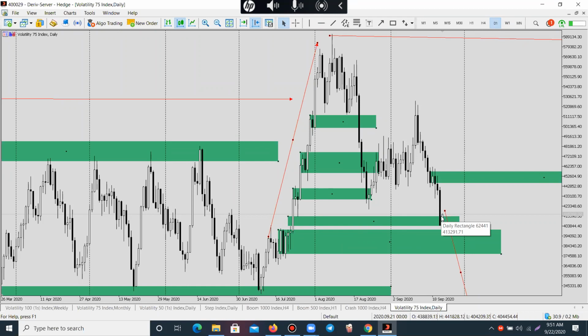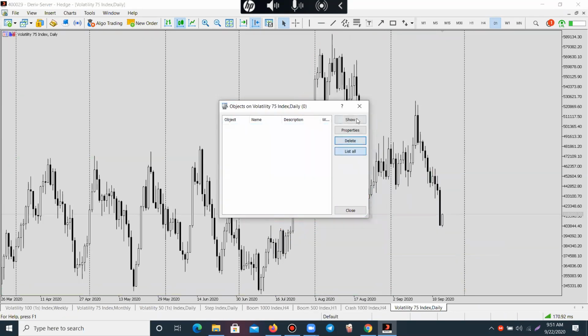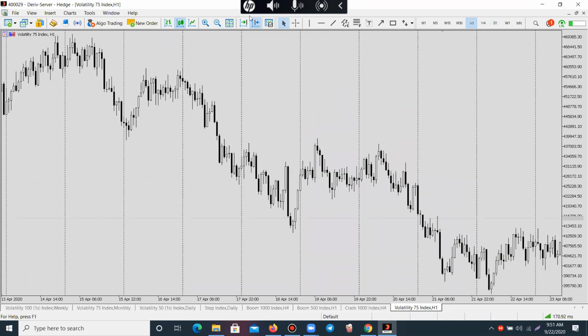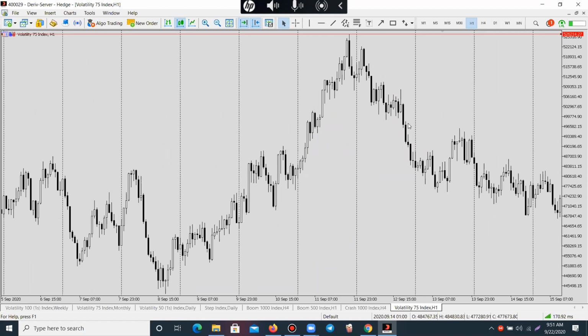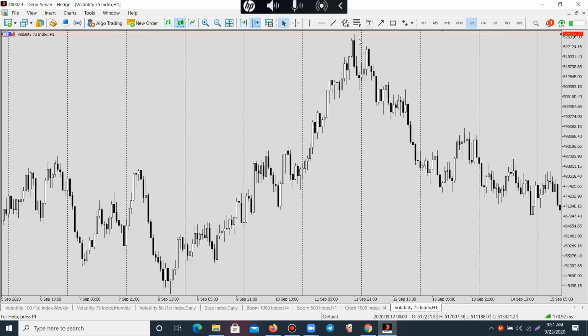So this is the thing that I just beg you guys to do. Practice, try to understand why the market is selling. And let me show you another thing that I always do. Let's say the market starts selling from here. Maybe I didn't see the way the market was selling. Let's say we are on H1, because I use H1 more. I see the market is selling from there, so I'll mark that area.